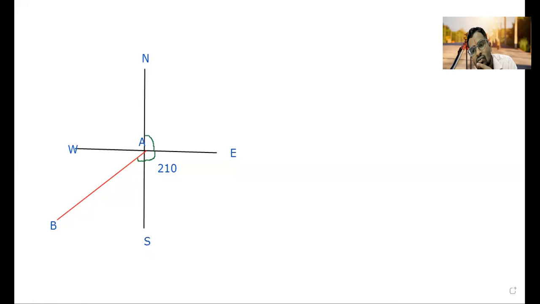Ranjit is saying south 210 degree west. Is it okay? You should know the basic things of survey. Then and only then you can go for the Gale table and all these things. This is the very basic thing you should know.